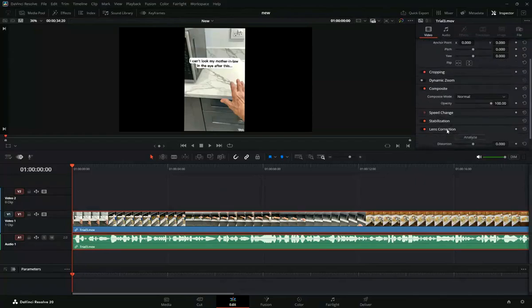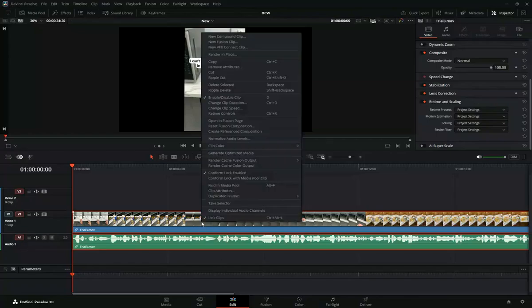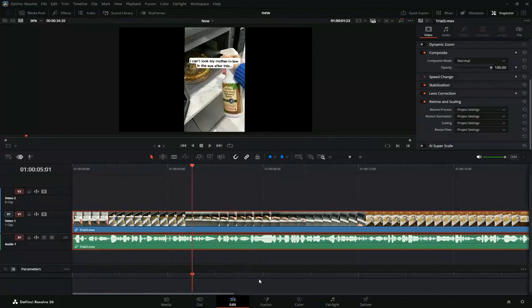You'll see different shapes like a circle, square, and pen tool for creating custom shapes. Choose the shape that fits your needs best. If you need a freeform shape, use the pen tool. Click to create points around the area you want to mask. Once you've outlined your mask, you can adjust it by clicking and dragging the points to refine the shape. If you need to add new points, just click on the line and a new point will be created.